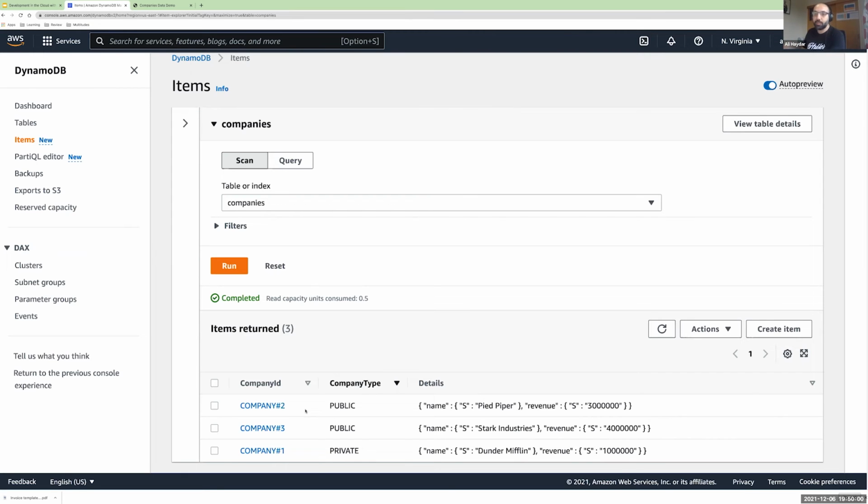It's not performant. So if, for example, I want to have Pied Piper as a queryable entity or attribute, then I would create it on its own attribute. And I have two options here. Either I put it as part of the company ID and company type, which makes it part of the primary key, so it's directly queryable. Or I create it as a new attribute and add to it something called a secondary index. And through this secondary index, I would be able to query it directly. Sounds good?